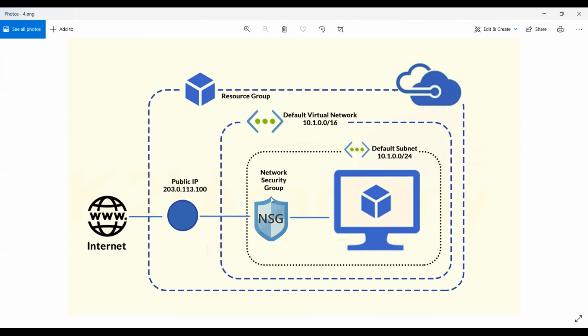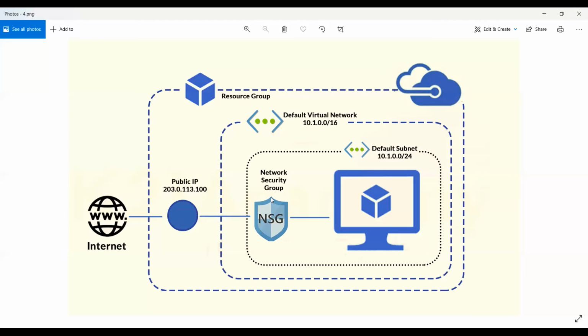So when we talk about the Azure platform, at an initial level, or you can say at level 1, we have network security groups. These network security groups are a simple access control list, and by utilizing them you can block traffic on the basis of source, destination, ports, protocols and services.